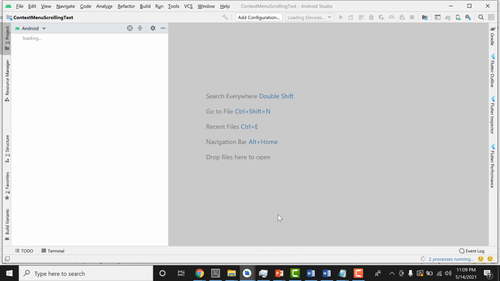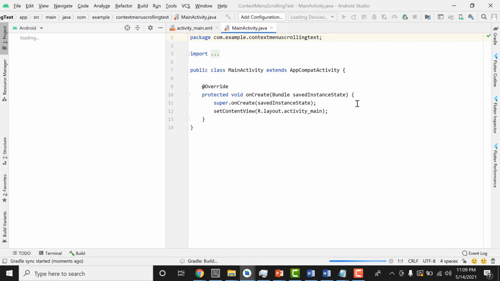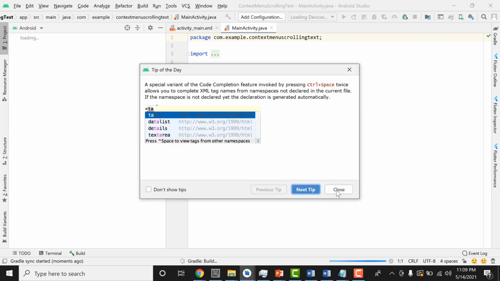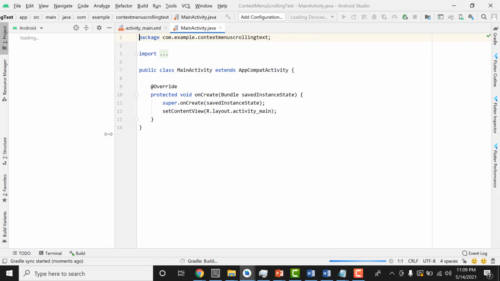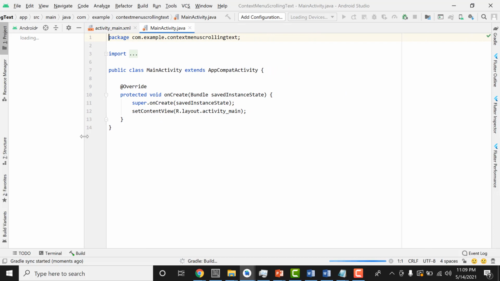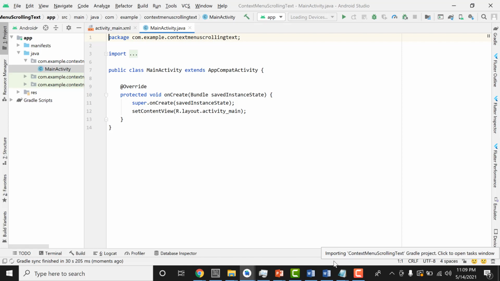So let the Gradle do its job, and I hope that the project will be created successfully, because you have so far noticed that while you create a project there are multiple types of updates and problems, and they really take a lot of time. So that is why I recommend having a good system, and I also recommend having a good internet connection, because a lot of time this Gradle will update or download the required necessary libraries from the internet. So that is why a good internet connection is necessary.